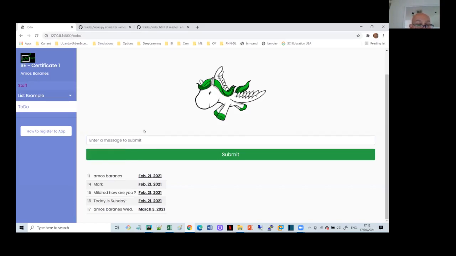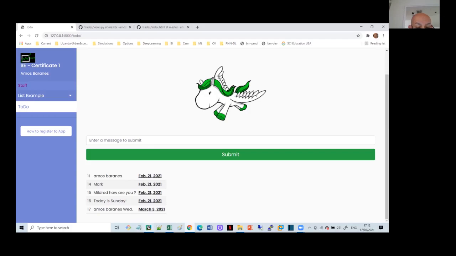Okay, so we have 2 inputs. One is to enter and write something into it. Another input is of type submit, which, when I click, will take whatever is inside and send it to the function. The function's job will be to take whatever I'm typing here and put it in the database. And that's the next thing we will need to learn.